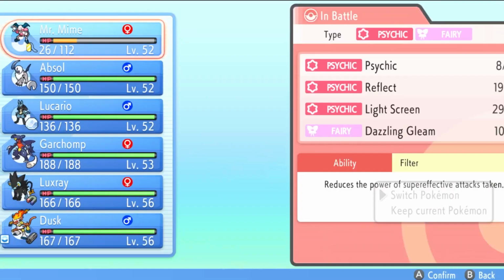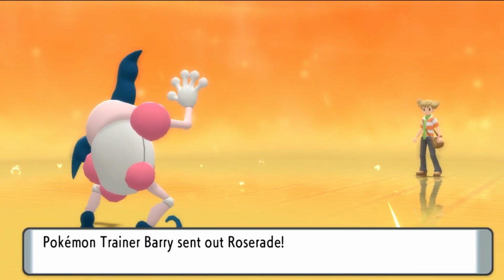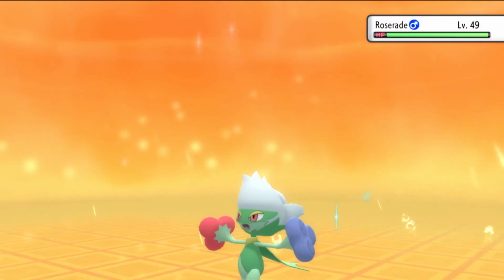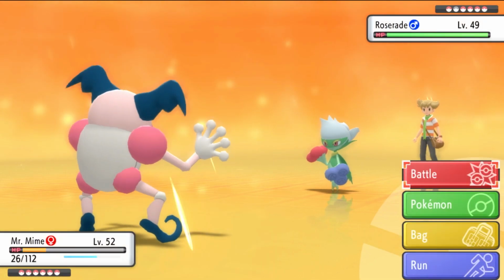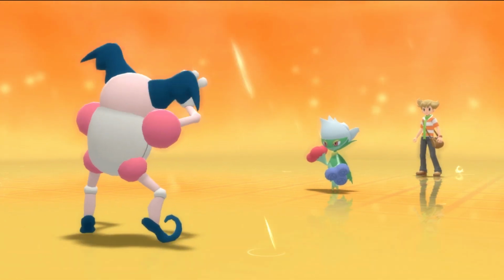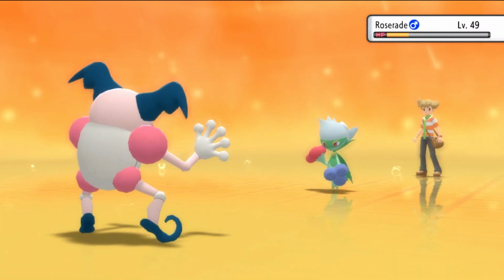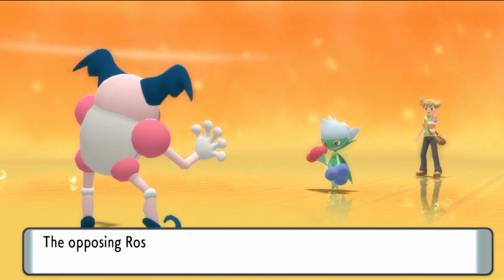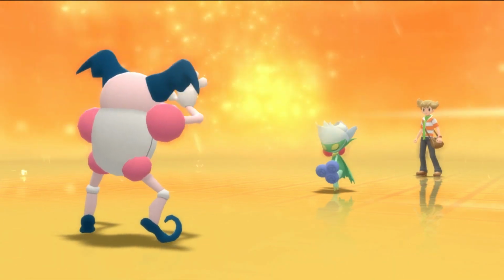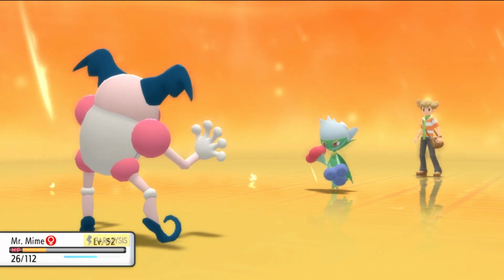Roserade, and now this is the point in which I would probably end up switching, but I do want to restore our, I think our Reflect, and plus we have Psychic as well. That should do quite a lot. Okay, it didn't kill. Hopefully Roserade doesn't turn around and kill as well. Right, she's a Stun Spore, which will just paralyze.